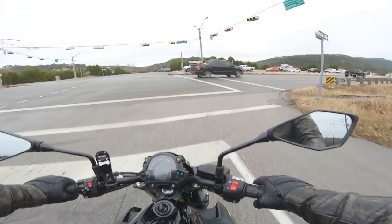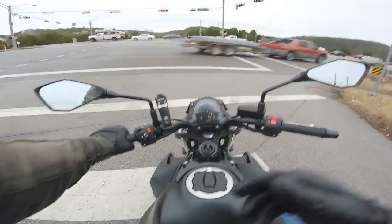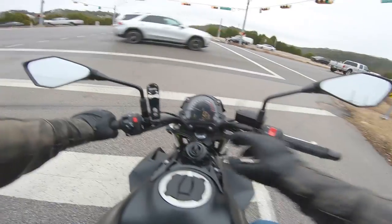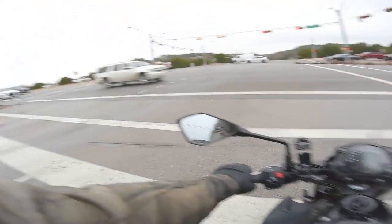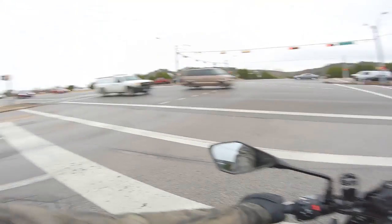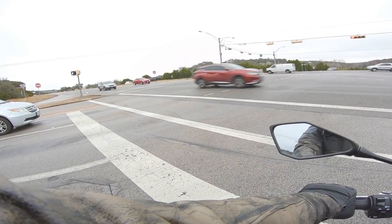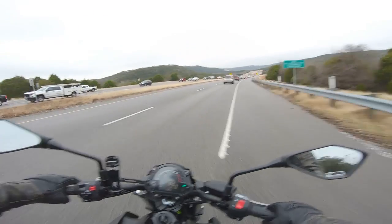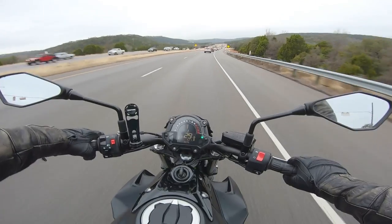Now, talking about changes with this motorcycle. First things first, it runs fine. It runs totally fine. Sometimes you put a fuel controller on and you get, you know, check engine lights or all that stuff. Everything's buttoned up and the bike is in tip-top shape. And most importantly, I am feeling a little bit more punch out of this bike.